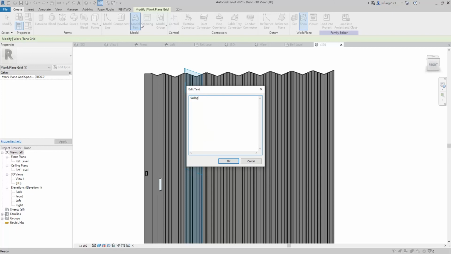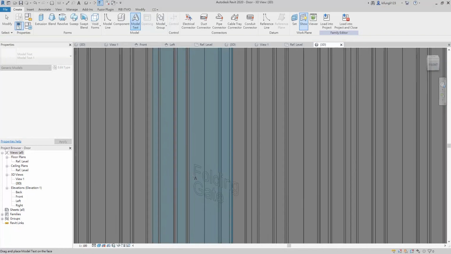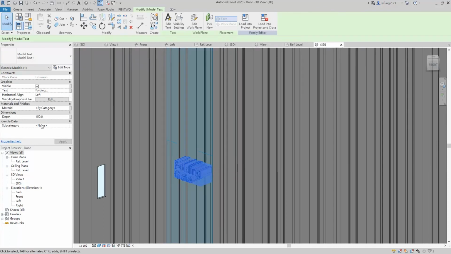Type the words. Then place the letters on the panel. By default, the thickness of the text is 150 mm. Let's change it to 10 mm.